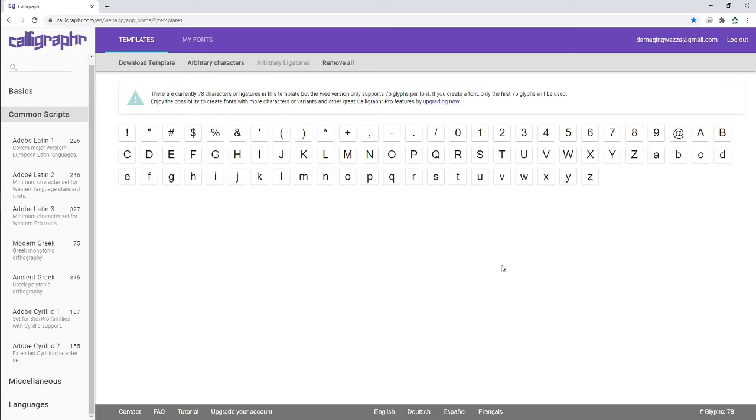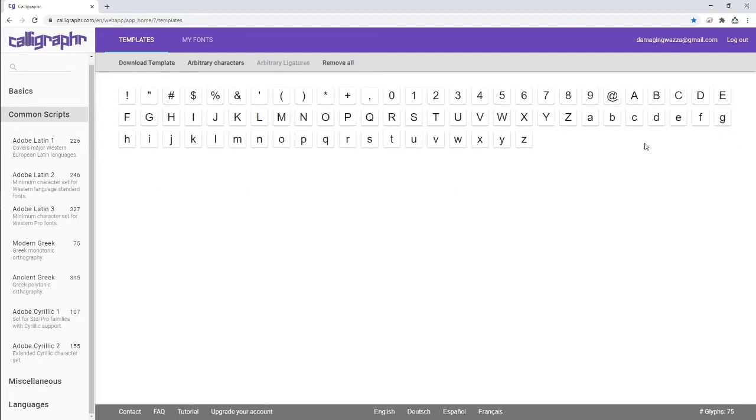Yeah, the only problem with this program is that you're very limited. You can only have 78. So the max I was able to do, I had to get rid of some of this stuff. If you're just making all the numbers or letters for the font of your game, the most you need is pretty much this. All that I have right now is pretty much all you need.